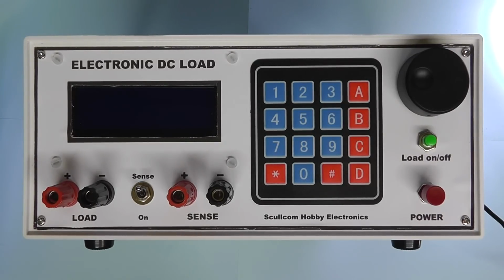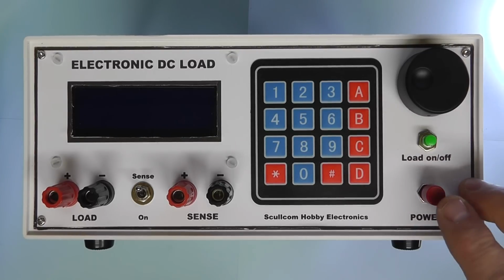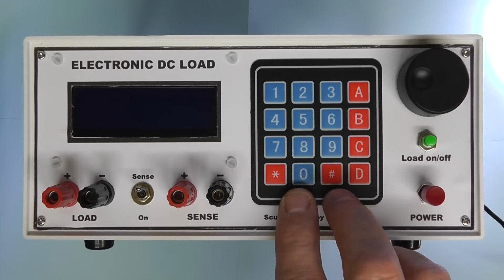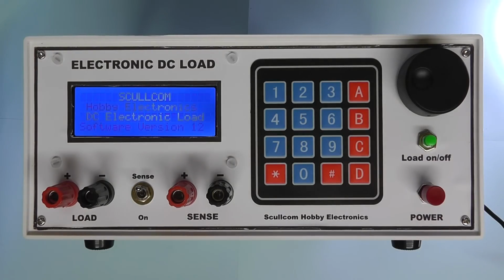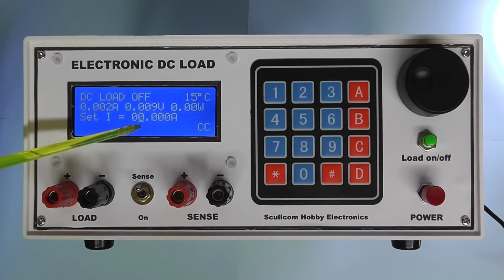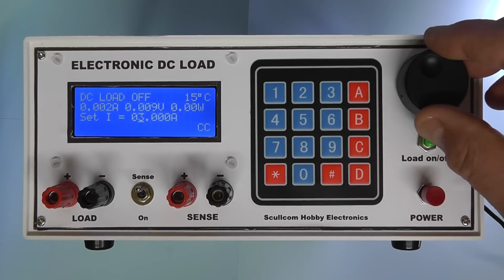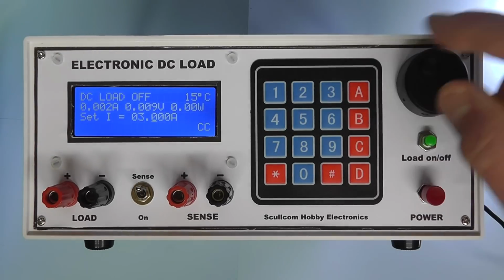Well, I think at this stage, even though I haven't got the power button wired up yet or the power connector properly mounted, I'm just going to quickly power the unit up and make sure it's working, because I've got all the other wires connected, and test the new function on the keypad. So let me switch on. And if you remember, when we're making a setting, in this case constant current, we can use the rotary encoder, so we can turn up, in this case we limited it to 5 amps, and by pressing the encoder button it moves the cursor to the next position.